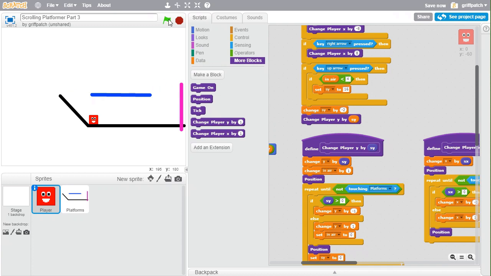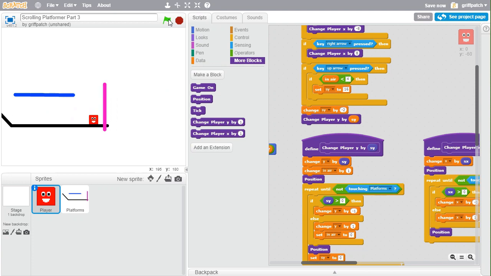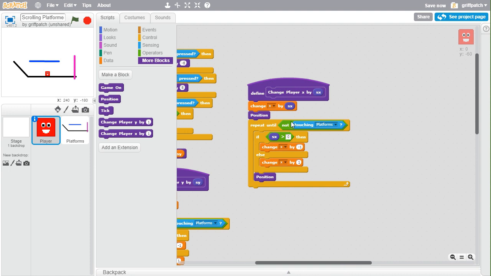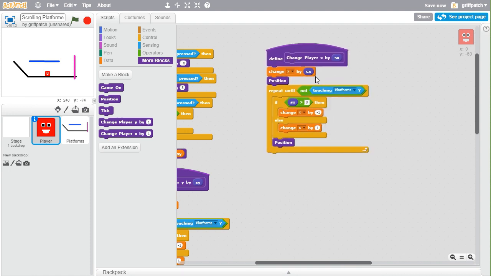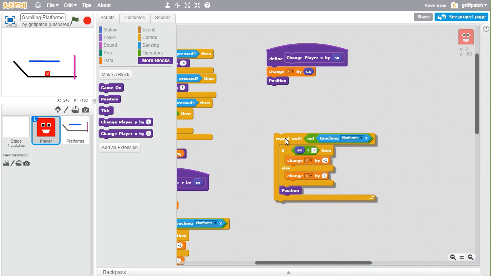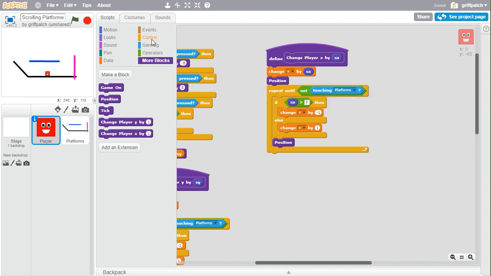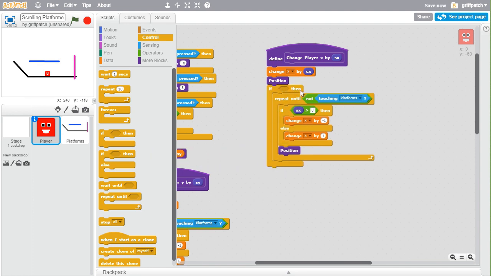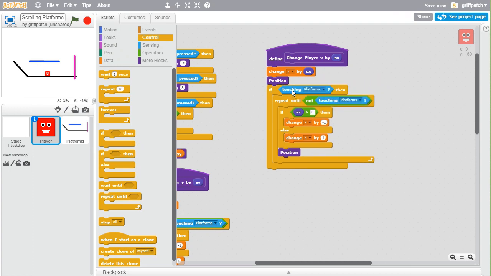The thing that was working all along now doesn't work, because anything that's any kind of incline at all, which is what this big wall is, stops us. So we're stopped by slopes now. So we need to make another change to our scripts to support slopes. So let's stop our project and have a look. We need to modify this change player x script. What we need to do is have some extra checks in here before we stop the player and move them away. So the best way to do this is to get an if block and put it right around the entire script under position. And we're going to need this touching platforms, pop it in there. So it's only going to run this bit here if we're touching a platform when we walk sideways into one.